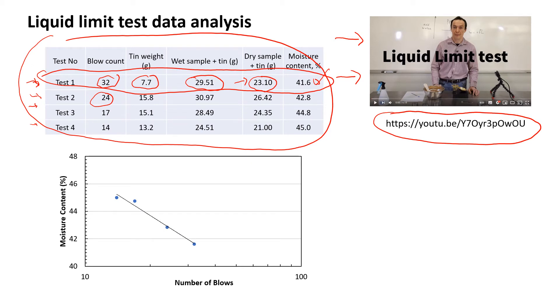What we need to do is remember the formula for water content. Water content is mass of water divided by mass of solids. To find mass of water, we're going to find the difference between mass of wet soil and mass of dry soil. To find mass of solids, we're going to find the difference between mass of dry soil and mass of tin, that container that we use to measure soil.